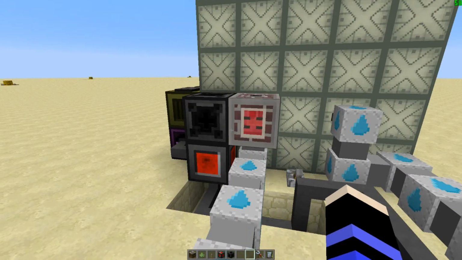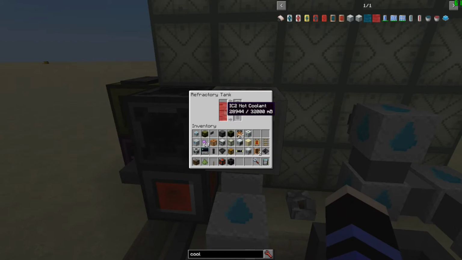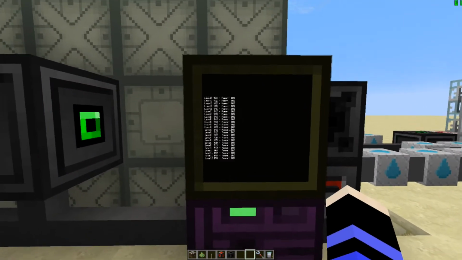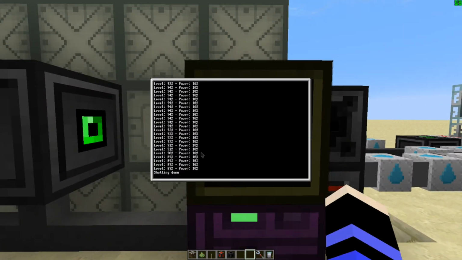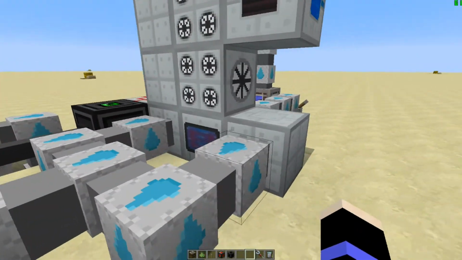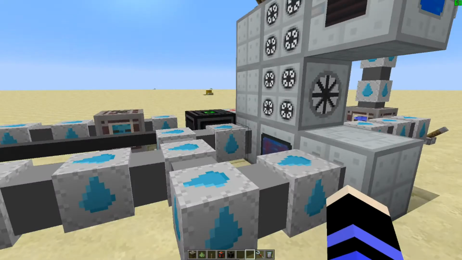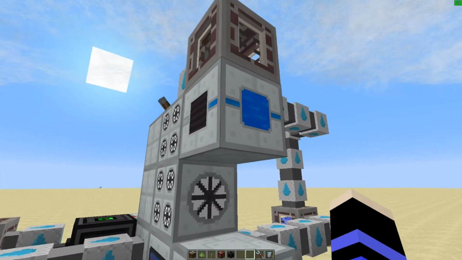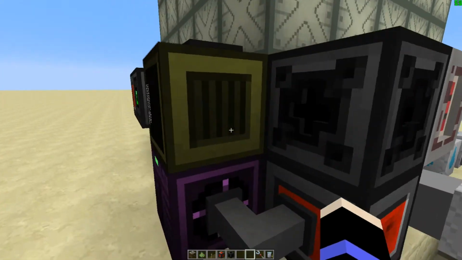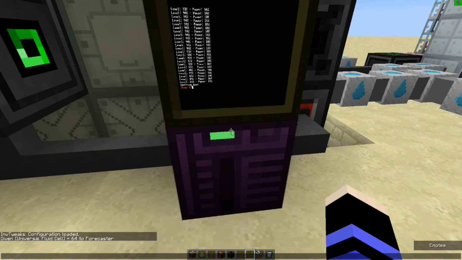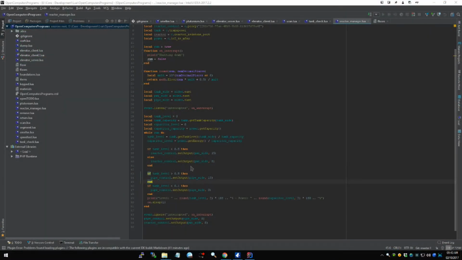But yeah, so it looks like this is actually keeping up fine. So we're going to shut this down. So we're going to stop the program, and it turns the reactor off. It will cut the flow of hot coolant from this tank immediately, or pretty much immediately. And then we are going to go back to IntelliJ.